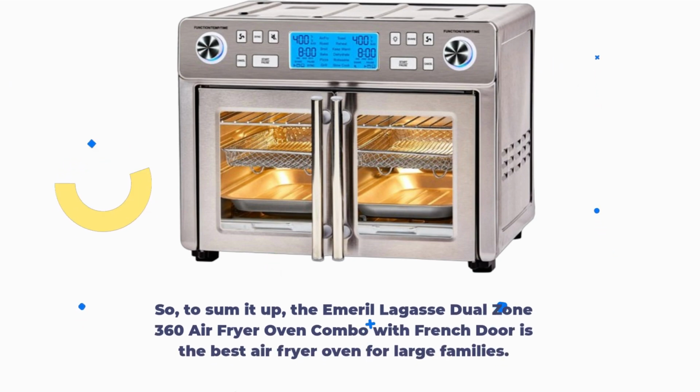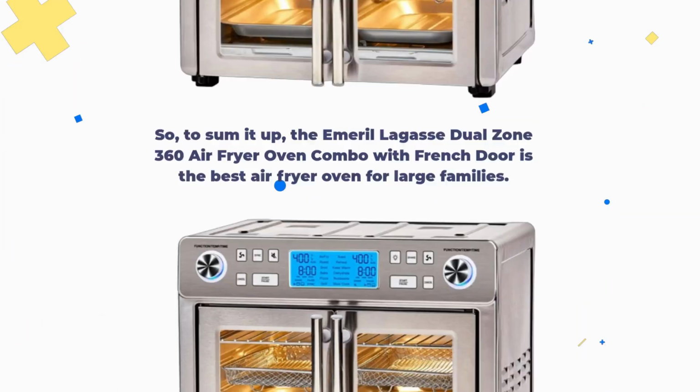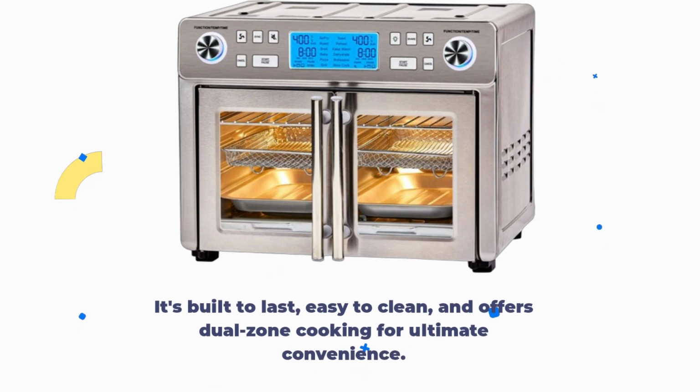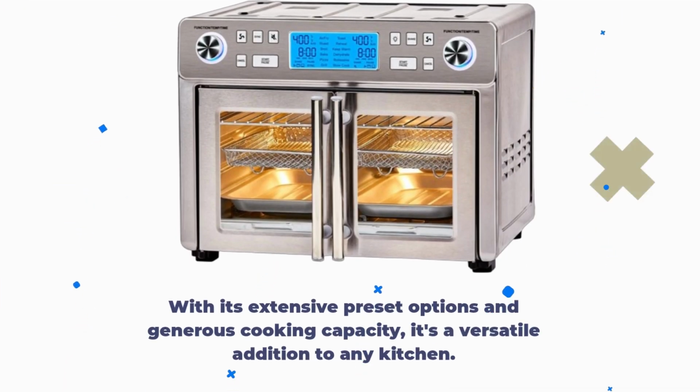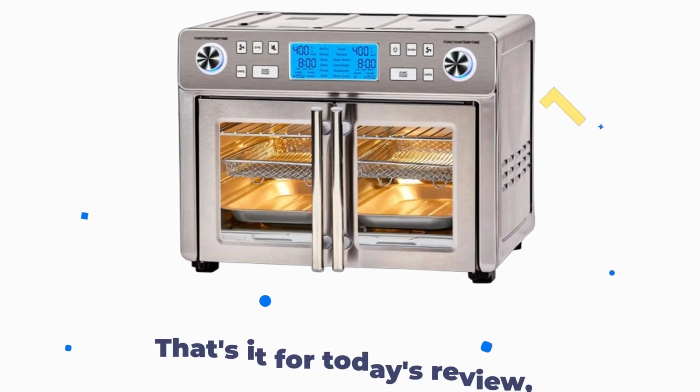So, to sum it up, the Emeril Lagasse Dual Zone 360 Air Fryer Oven Combo with French door is the best air fryer oven for large families. It's built to last, easy to clean, and offers dual-zone cooking for ultimate convenience. With its extensive preset options and generous cooking capacity, it's a versatile addition to any kitchen.